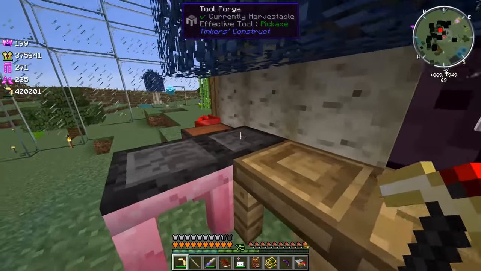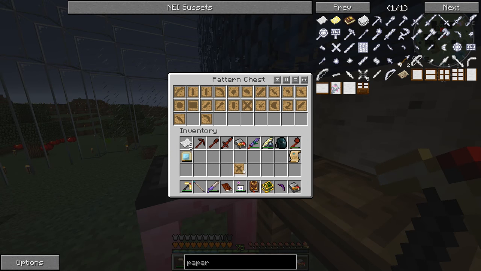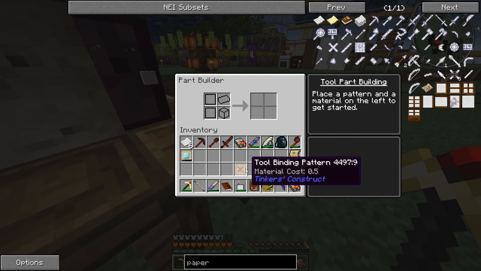So let's go over here. Let's get our stencil table. Let's get the tough binding. There it is right there. Tool binding. Go to here. Get some paper.